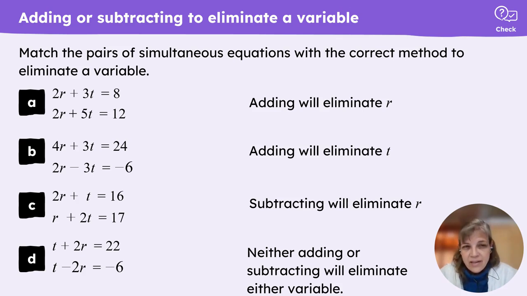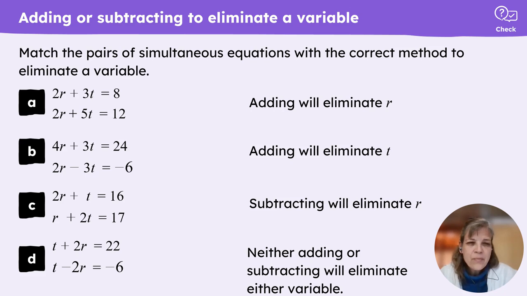Look at the pairs of simultaneous equations here on the left-hand side and the methods on the right-hand side. This is a matching exercise. You're going to need to pause the video and think, for A, how would I eliminate something? Or which of the 4 statements on the right-hand side does it match with? And for B, which one does it match with? So pause the video, and when you've tried to match them all, then start the video again. Okay, hopefully you've tried. Maybe you copied this into your notebook, I hope so, or else you have your answers anyway.